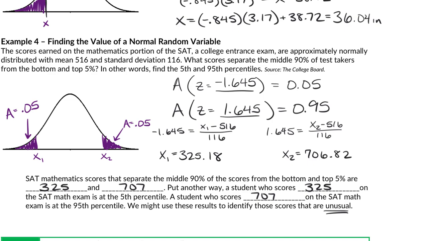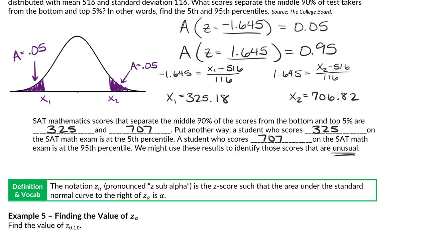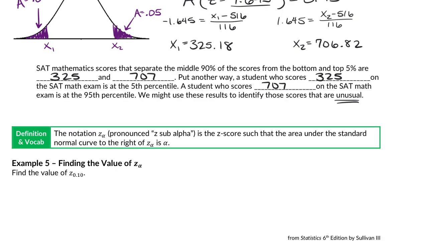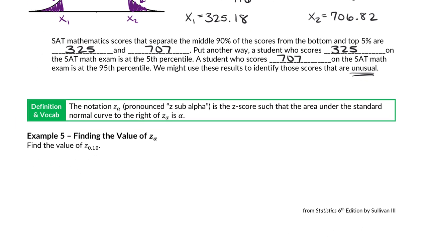The other thing you're going to see is a notation, and I'll be honest, I don't think I ever saw this notation outside of this textbook, when I studied stats before. Doesn't mean it's not real and that I just didn't see it. This notation, z sub alpha, so let's highlight that so you can see that it is a z with a subscript of alpha, so we pronounce it z sub alpha, is the z-score such that the area underneath the standard normal curve to the right of z sub alpha is alpha. So it's actually giving you the area as that subscript and asking you to scavenger hunt and find the value.